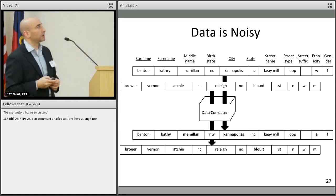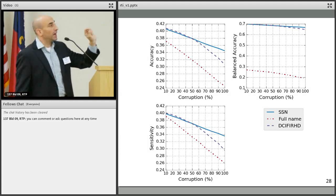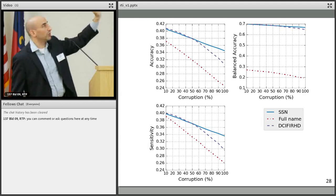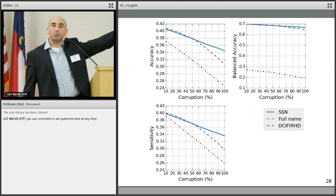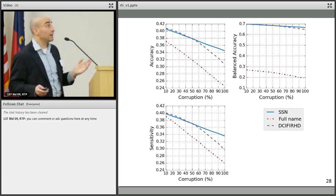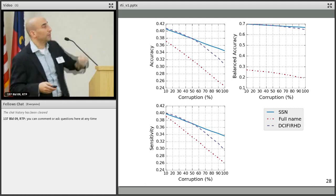Okay, so let's do a little bit of corruption in order to see how these types of record linkage strategies work. All right, so if you were to follow the standard rates at which this corruption happens, corruption, let's say, is on our x-axis here, and then we're looking at just a couple of performance measures, in terms of accuracy of linkage, for instance, or the sensitivity of the system. So really all you take home from this is that as you increase the corruption in the system, it becomes more difficult to resolve an individual. That's really all it shows. It makes sense, right? Okay, so it's social security numbers up in the blue, full names down in the red, and then that lower dashed one is just the combination of a couple variables.